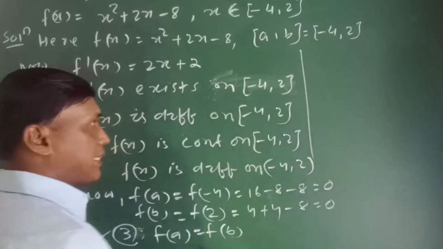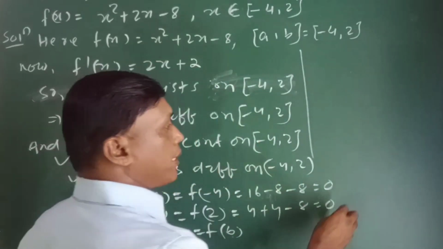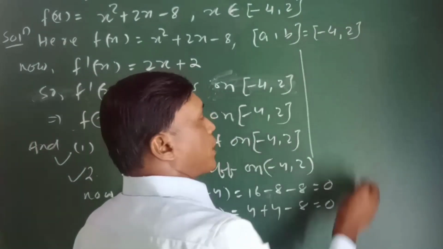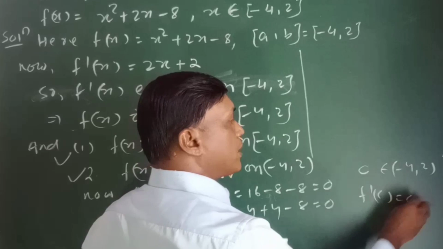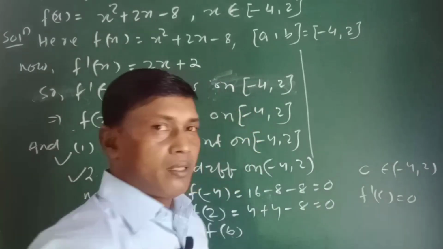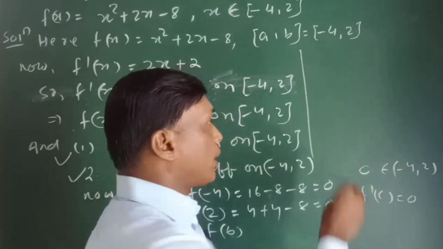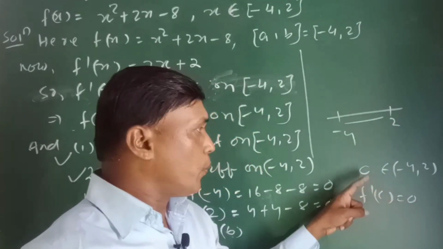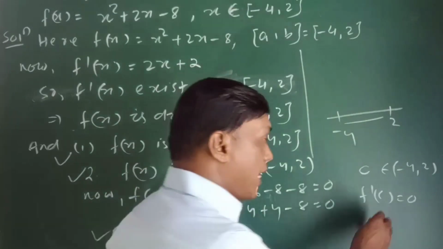Now the important thing is, here the given function satisfies the 3 conditions, but the main aim is to find a point between minus 4 and 2 where the first derivative is 0. Look at here, the very important thing. Between minus 4 and 2, we have to find a point c where f dash c is 0. But dear students, in this interval minus 4 to 2 there are lots of points. Suppose here is minus 4, here is 2. There are many points. How can you find the point where the first derivative is 0? We can't just pick a point to show the first derivative is 0, but we can find it. Look at here. First find f dash c.